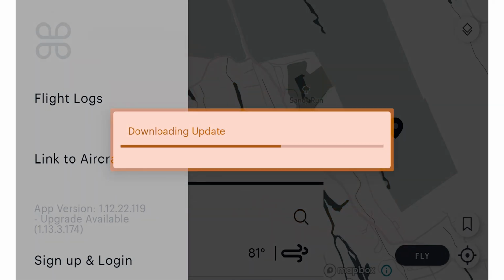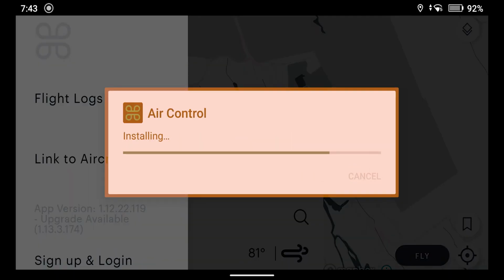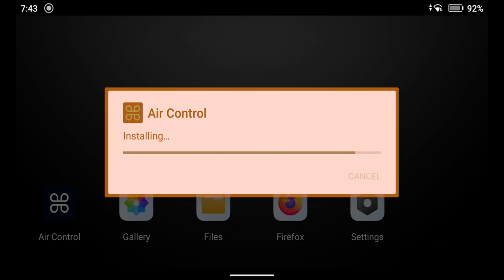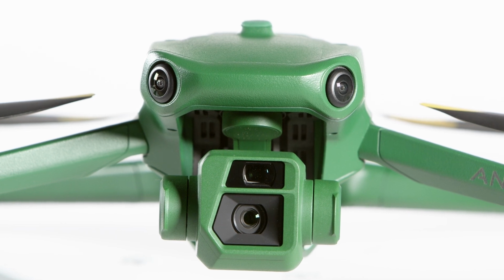Once it is downloaded, you will be prompted to press Install. And once you press Install, the new firmware will be installed and you will see a message come up after the install is complete. Some drones automatically reset when the firmware is installed, but when we did the first one, it did not give us that option. So we did a full power off and on to make sure everything was good to go, and we are now ready for our flight.